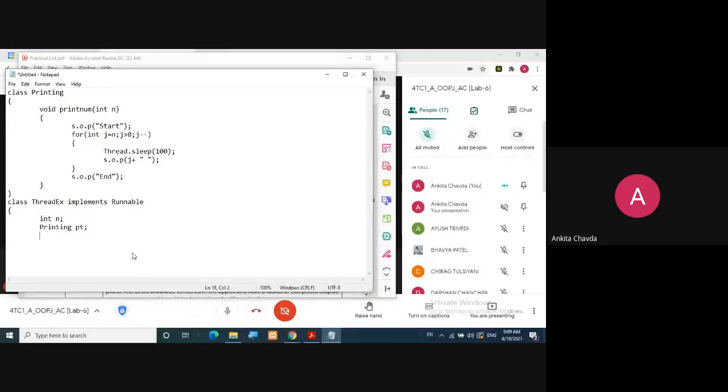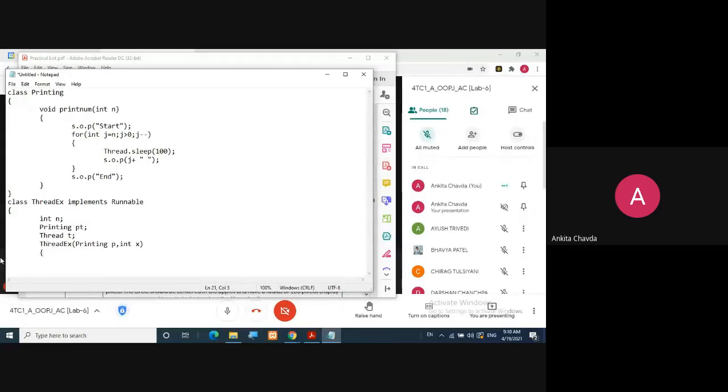And then I'm creating an object of Thread. I'm just giving the reference right now. The actual object I'll create inside this constructor. In this class constructor, we are passing the Printing object, say suppose it's p, and some value, whatever the user will pass from public static void main.